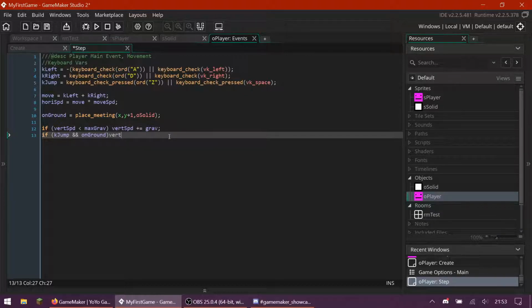So now we'll say vertSPD is equal to minus jumpSpeed. Boom, and that'll just launch us into the air. Oh, right, that needs to be a capital S, and then it'll stop throwing us an error. Not an error, a warning. There's a big difference. It just warns us that, hey, that might not be an actual variable, since I haven't seen it declared before. So anyways, with that done, we can actually get to collision now.